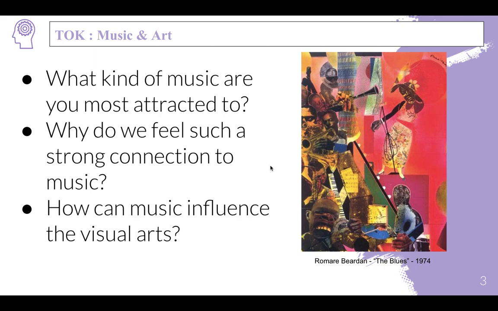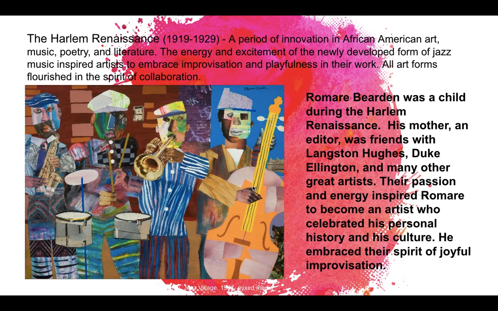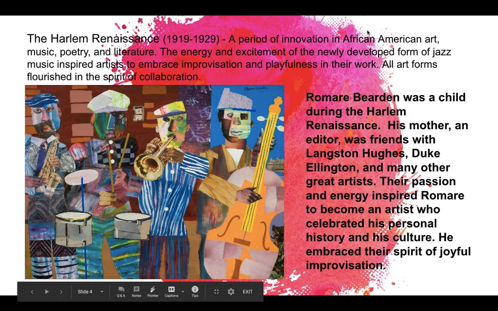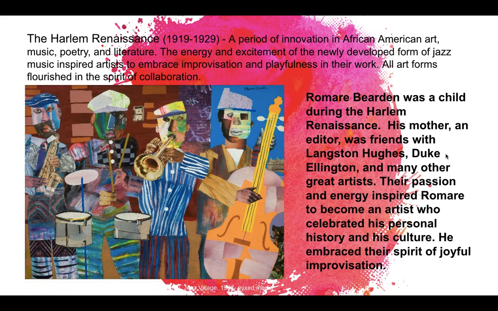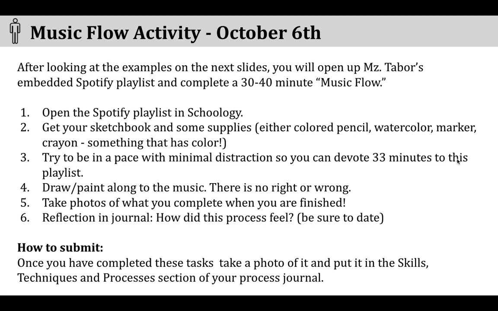And you saw some Romare Bearden artwork the other day, and here's some more for you. So we're going to talk about these in class. And then I will show you in class too this slide, and we'll talk about Romare Bearden and his childhood in the Harlem Renaissance. So music and art, I think, go very well together.